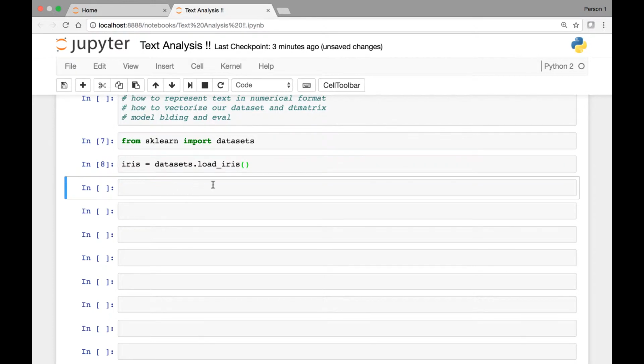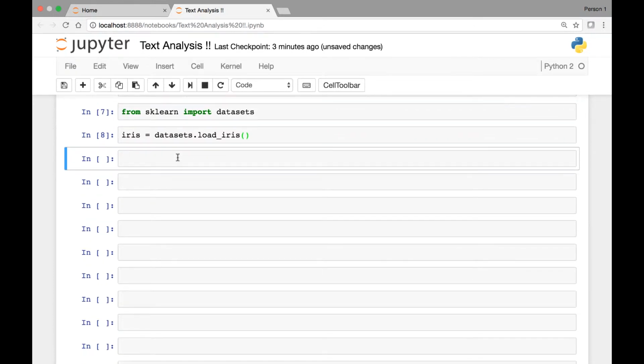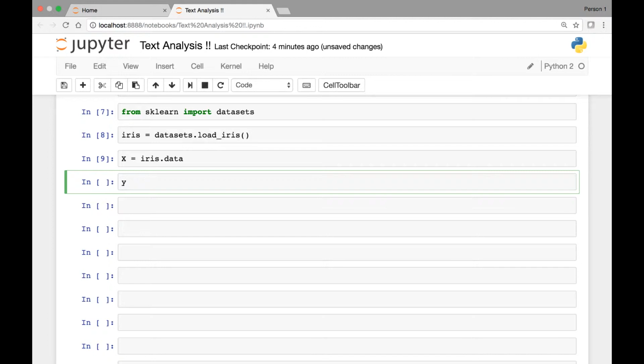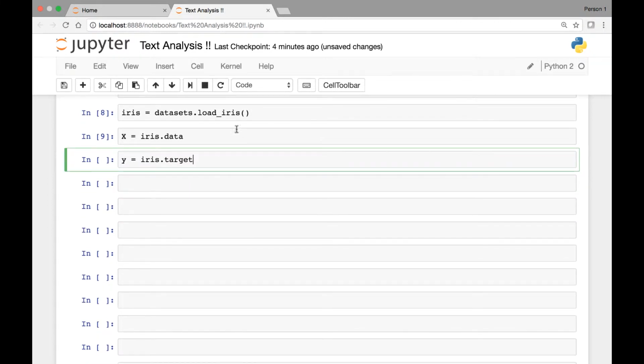And we know that our iris plant has 4 features: sepal length, sepal width, petal length, and petal width. So we can call the data attribute on our iris dataset, and let me save this in a variable called x. And we can call the target attribute on our iris dataset also. Target will be one of the 3 iris species, right? Setosa, versicolor, or I forgot the third name, but those are our targets.